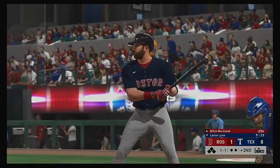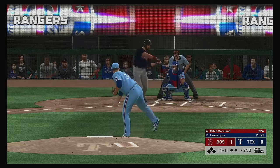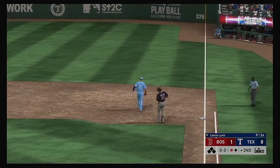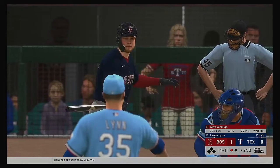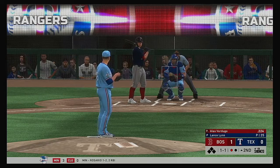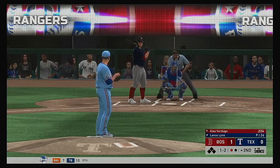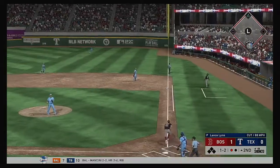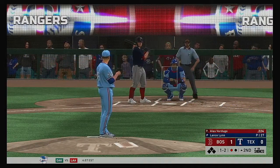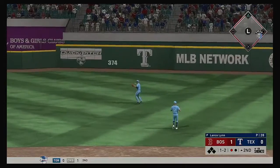Here's the first baseman Mitch Moreland — a guy looking to break out in a big way, hasn't been getting the results he or his club have been hoping for. Lined but speared on a hop, throw to first will be in time, and there's one gone to start the second. Next up, Alex Verdugo — took an 0-for-4 in the victory last night. Takes a pitch for strike two. Yanked high and deep down the line in right — foul ball. Line drive base hit to right.